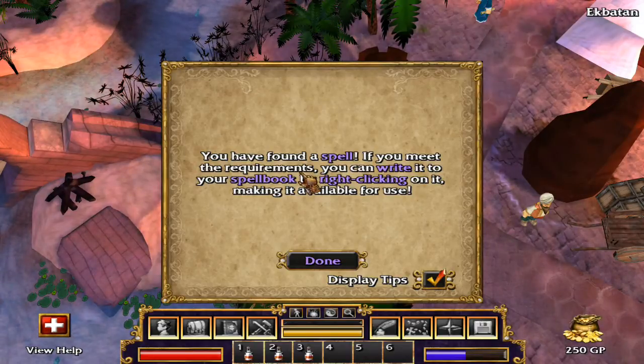I know you guys want to watch me play all 2.1 billion levels on my YouTube channel, but we're just going to go ahead and get a glimpse of this. Try to keep this video pretty light. Now, I found a spell. Meet the requirements. You can write it in your spell book by right-clicking on it, making it available for use.